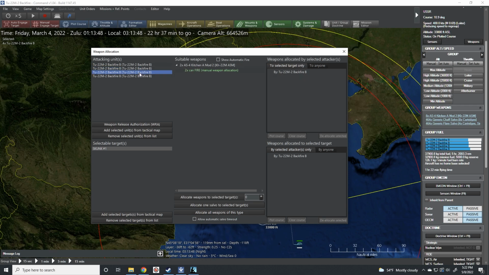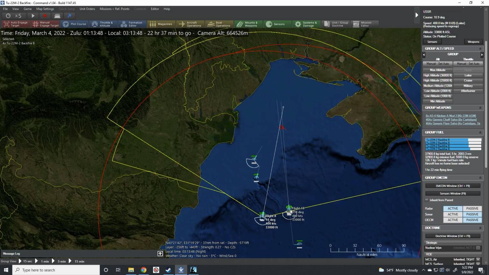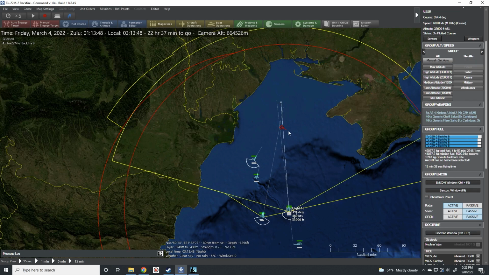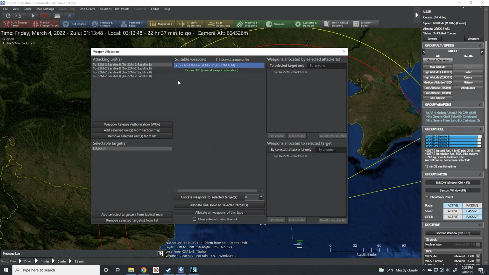I'm sure that there is an option in command to do it, like get this flight to shoot all its weapons at the same time, but this is something that I don't know how to do, even after 500 hours of command play.